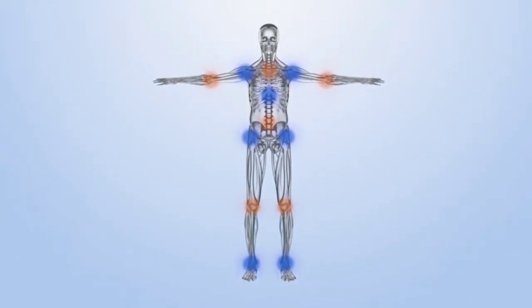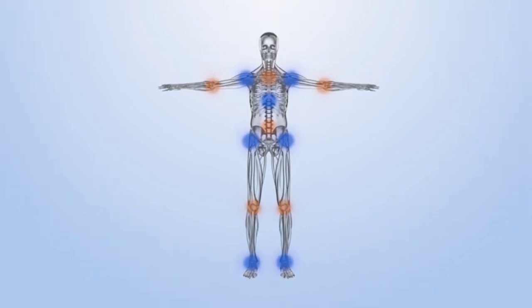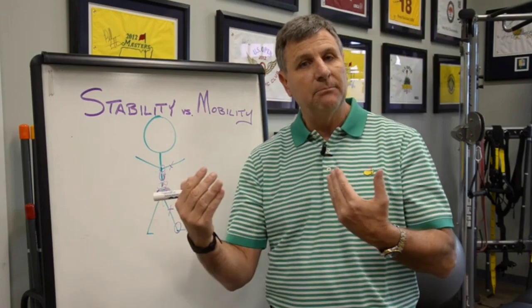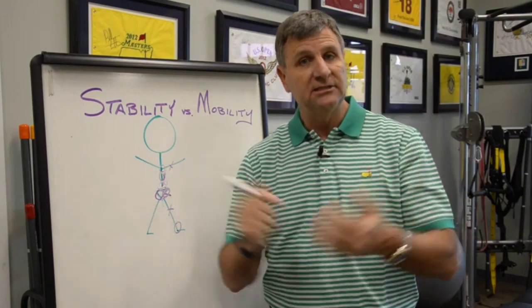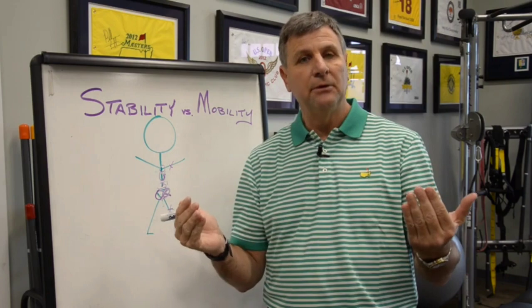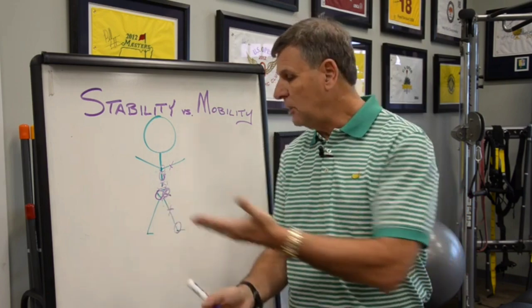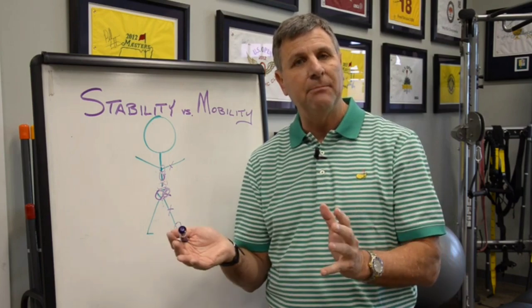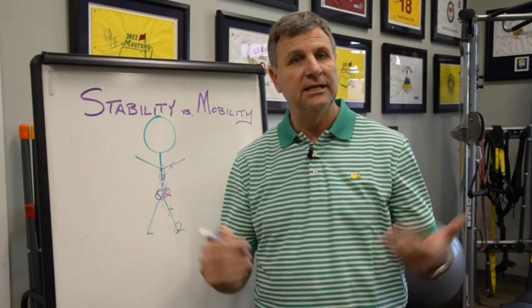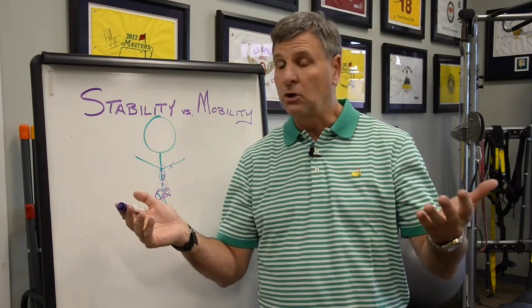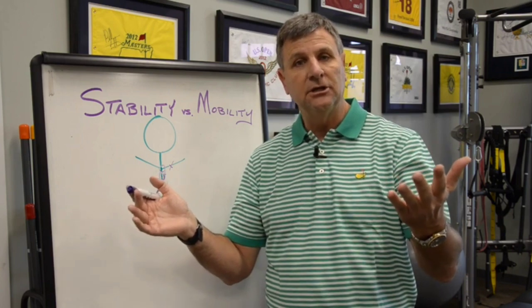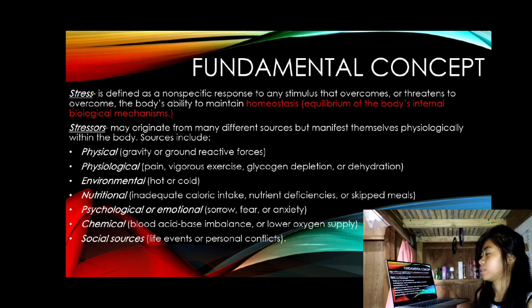So again, we use the stability mobility continuum to try to identify areas where there are mobility restrictions. And then as we set up our treatment program, as we become more efficient in setting it up, we attack those mobility dysfunctions first. And oftentimes, all we have to do is restore mobility back to the joints where it's not happening, and all these other dysfunctions we see will flip. They'll take care of themselves. The core will come back to be stable, but it's not going to be stable if the joints adjacent to it are driving it to be unstable. This is the fundamental concept.